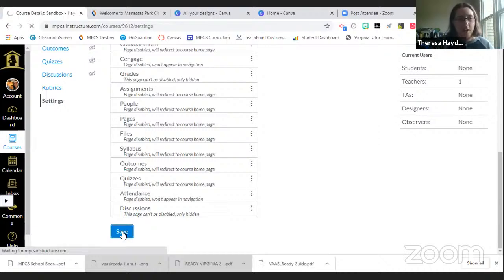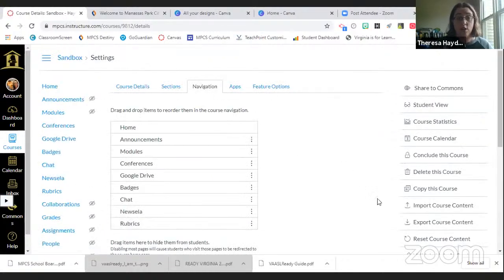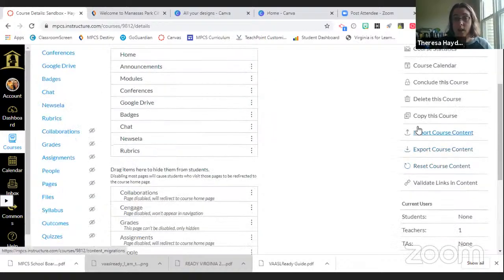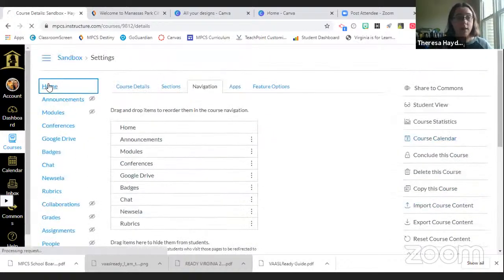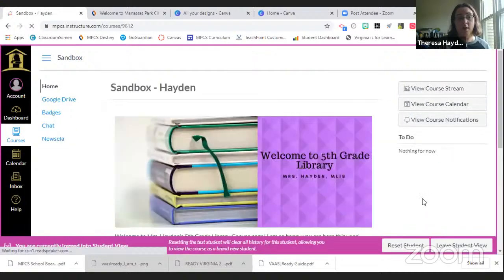So, once I hit save, that should show up, and then I can move this again. Oh, nope. Now I need to go back to home. And then I can test to make sure that that button is now visible for my students. And now the chat button is visible. And if I decide I don't want that anymore, I go back into settings and I can change that.